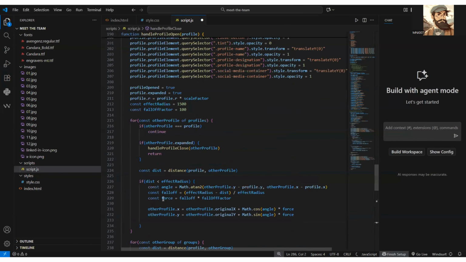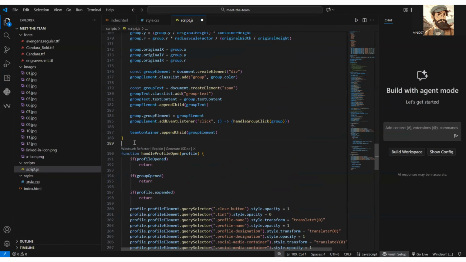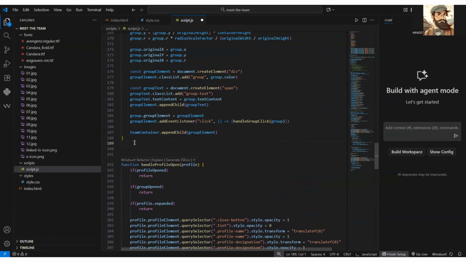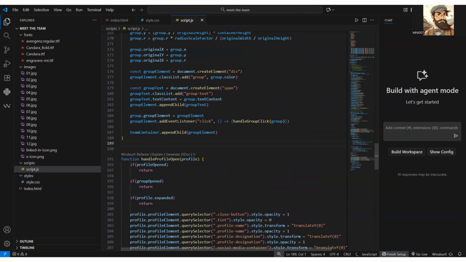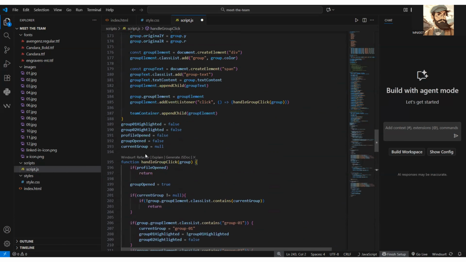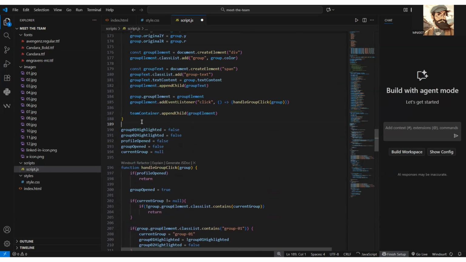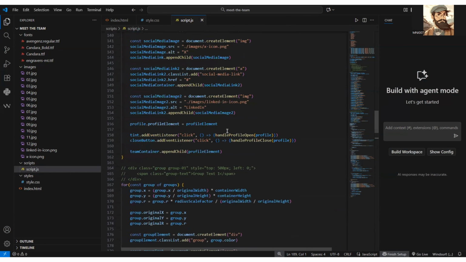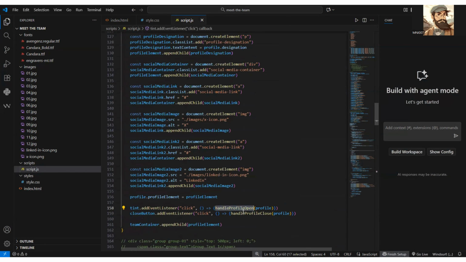Okay, so here are the profile open and profile close button click handlers. And also we need some control variables. Let me quickly add that. We are also going to add this handle group click. Okay, so let me quickly go through, first of all, the profile open and profile close.